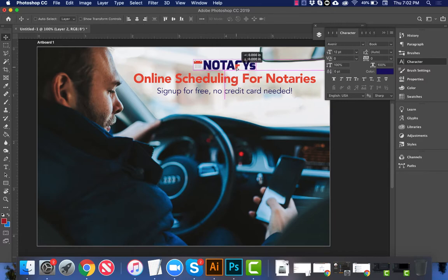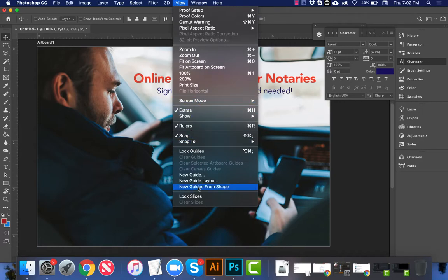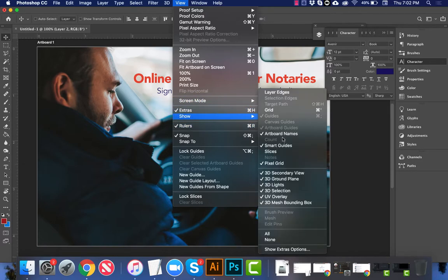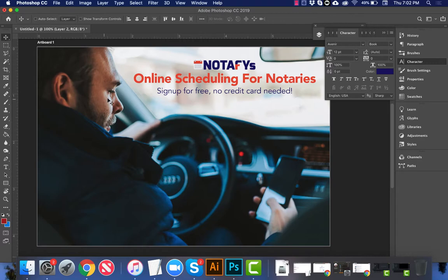Let's see. Yep, you get the little guides. Make sure that you have your guides on, your smart guides. Where are they at here? Everything's been moving around here. Extras, show. There we go. You hit show. And then in here you can see smart guides. This is a really great tool. I use it a lot. And there's even snap too. So you can have it snap to guide, snap to layers, snap to artboard bounds. All kinds of cool stuff that you can do. We'll cover that in other videos. So that's pretty much in a nutshell what we're going to do there.